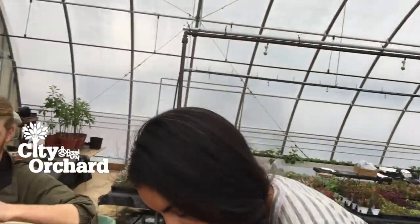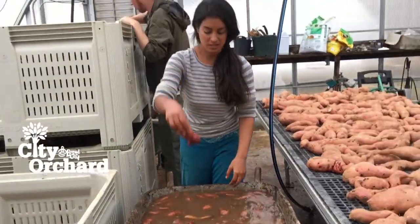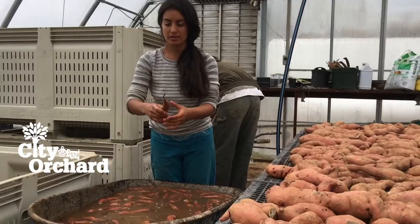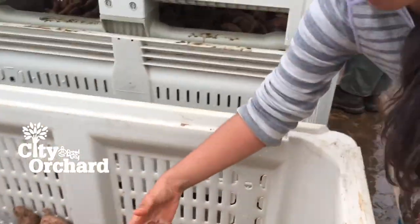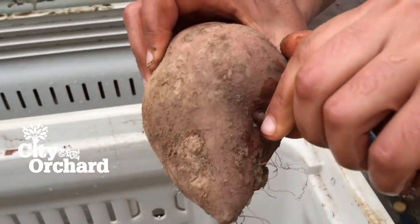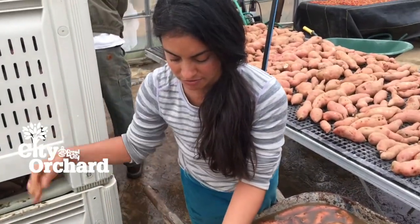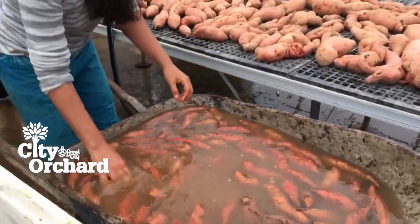These are dirty — obviously they have clumps of clay and dirt on them. So we're putting these into wheelbarrows so they can soak for two to five minutes; most of the dirt just knocks right off in that period of time. Ideally before we put them in, we're snapping off any strings. For example, this one has a large string where the sweet potato is trying to reproduce, trying to spread and make another potato. So we snap those off and then put it in the wheelbarrow.